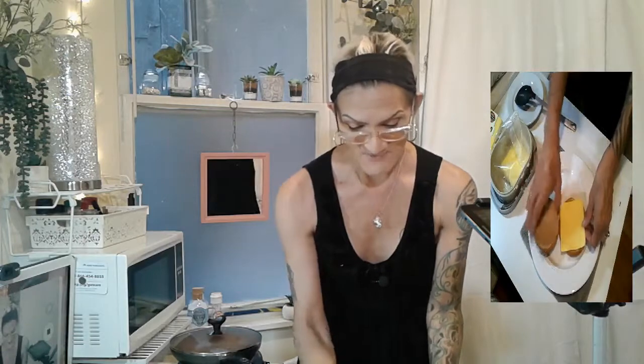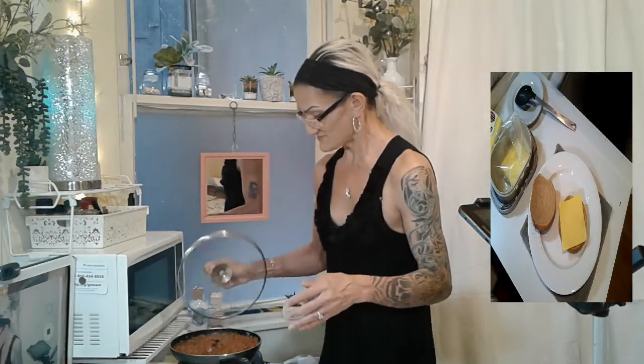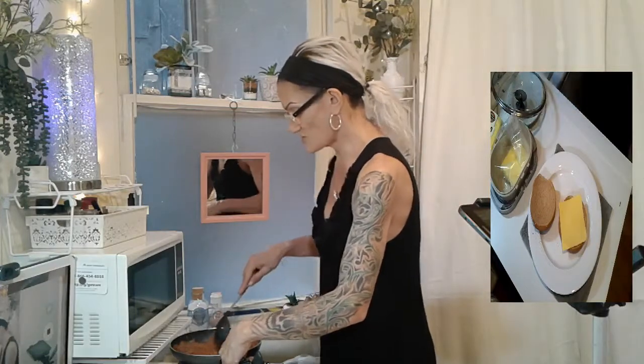But I already got some open in my little Tupperware, so I'm going to use that one first. So here we go. We're going to put a slice of this cheese on the bottom of there. And then we're going to dish out some of this good, yummy Sloppy Joe. Vegan Sloppy Joe. So yeah, that's what it looks like. You can throw some olives in here to make it good, mushrooms. But Sloppy Joe is just Sloppy Joe. So you just put it on top of there. There you go.